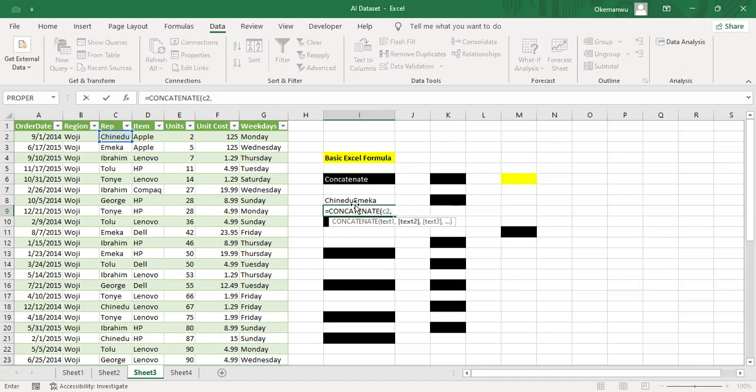This is the point where you add your space, but you don't just add a space without putting a double quote. Then you add the space in between and close the double quote. Then put a comma and join it with the next name, that is C3, close bracket. Automatically, it gives you what you want.